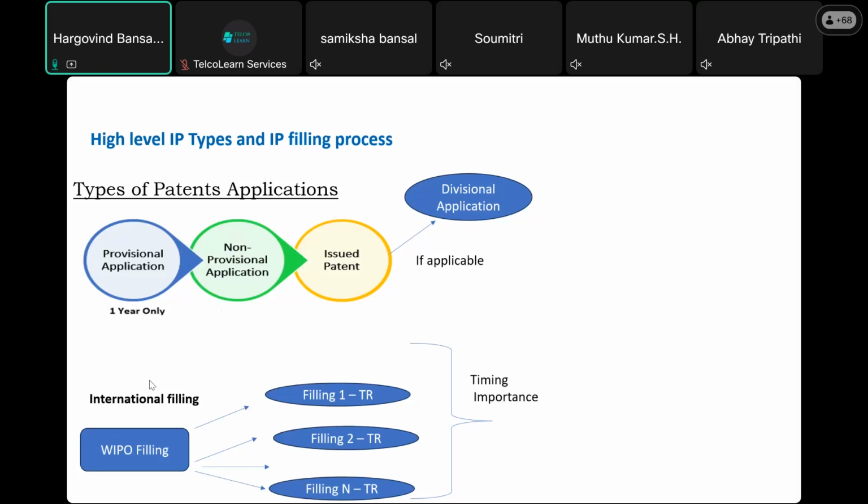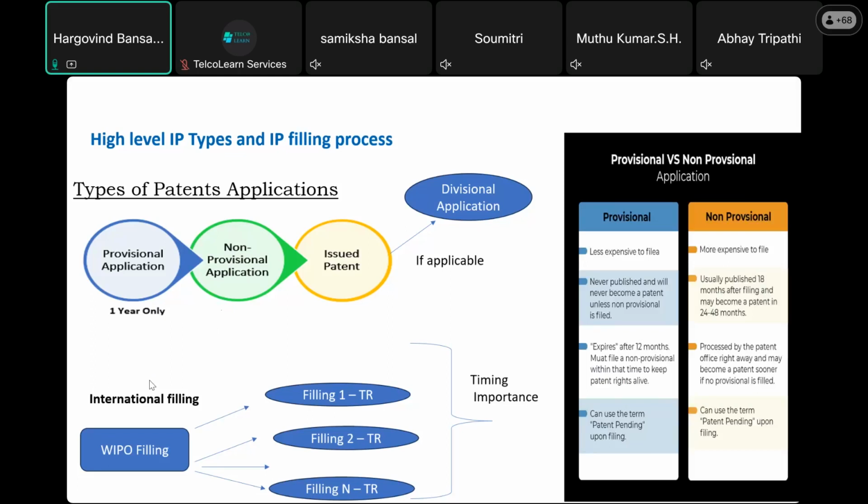Generally, we write patents for different countries. For example, we look at the geographical location of China, the US or Europe, and we look at their different issues. So we develop patent applications or ideas to solve the local issues of that respective country, and we file the patent in that country as well, right? So it's a territorial right. You have to see in which country the patent application should be filed. That is a very important aspect.